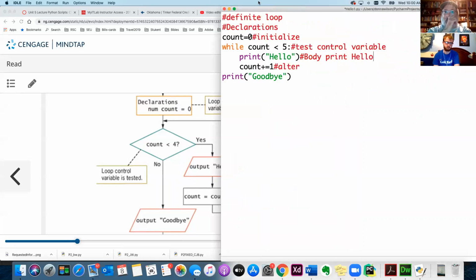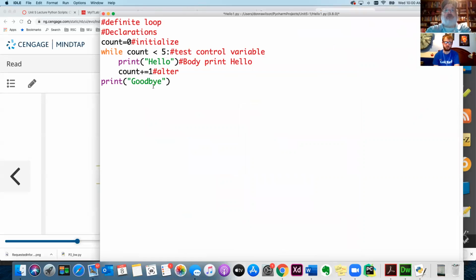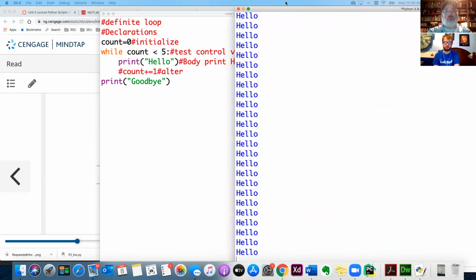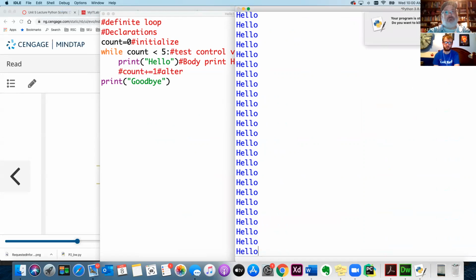Let's see how I can make this one go on forever. So if I don't alter this, if I go here and I run it, watch. Oh, you didn't get to see it because it's over here. It just kept going. See, it's still printing hello, because it never changes count.